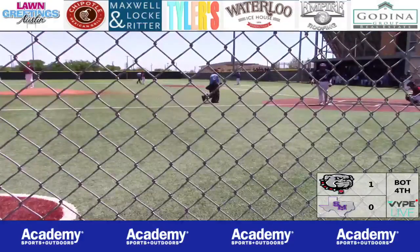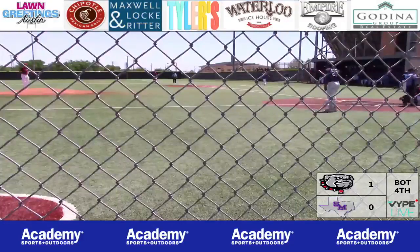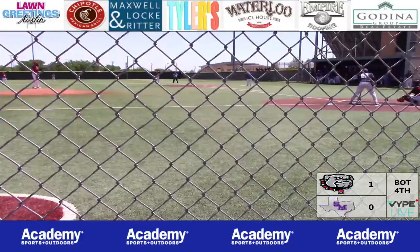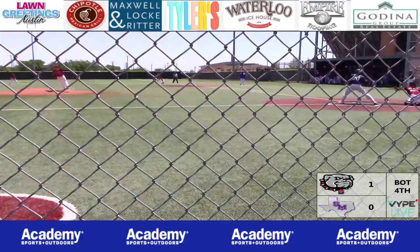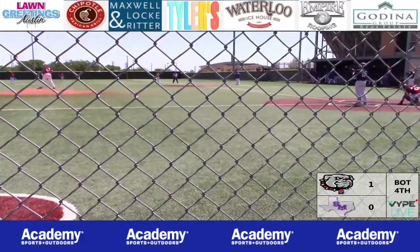Which is going to bring up catcher number 20, Selvin Anderson. Anderson had a high, deep pop out towards Matt Garcia at second, and Garcia had to go back, and Miller was right behind him, showing some support. Here's the first pitch from Colopy. That one's going to be outside for ball one. Count goes 1-0.